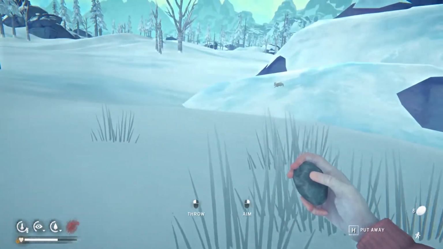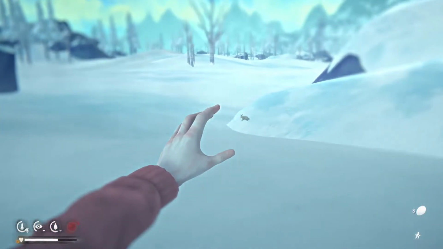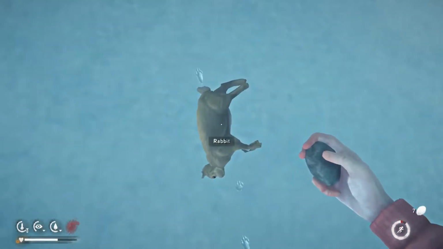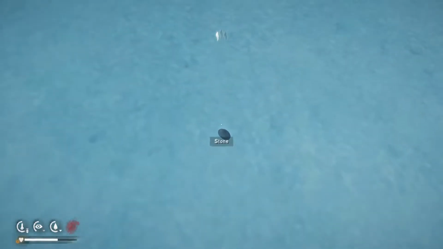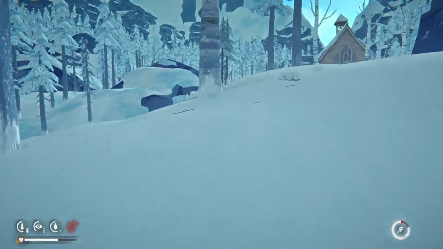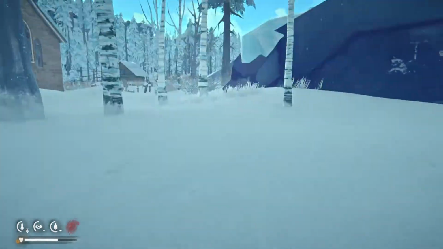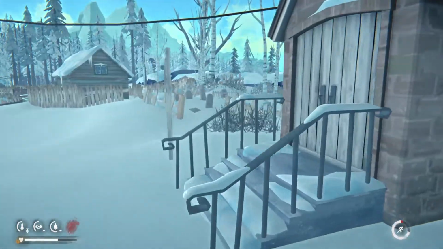All right, let's see if we can sneak up on this rabbit. I kind of want him to stop because this is a pretty long shot, but he's traveling away from me now. That'll probably hit him. All right, let's get this rabbit inside before we attract more wolves.